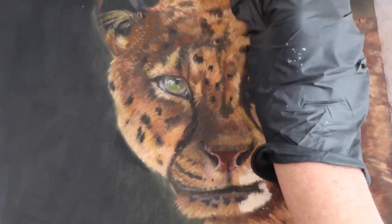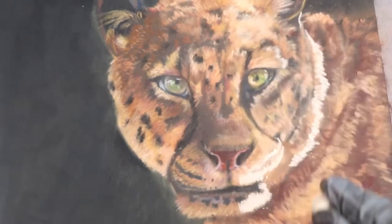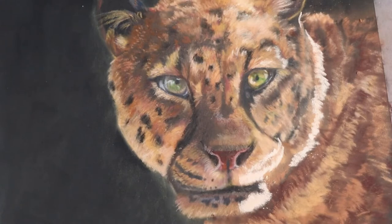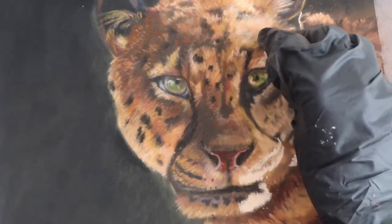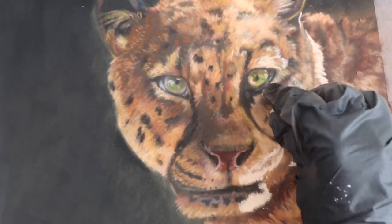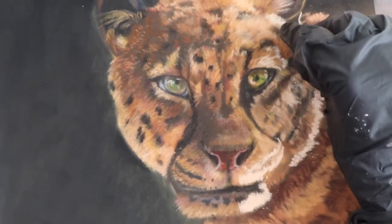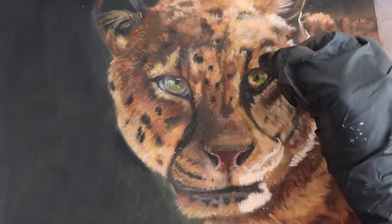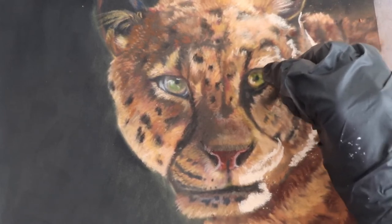Here I'm putting in a lot of light. Now obviously this is a professional photo, and a lot of times in professional photos we don't get the same sort of lighting that we like as artists. So in this we get quite a lot of reflected light there on the left. And the main source of light is actually coming through on the right. And that's what I'm attempting to depict here.